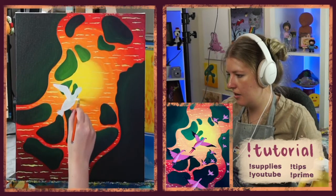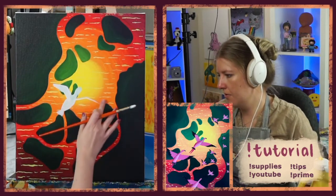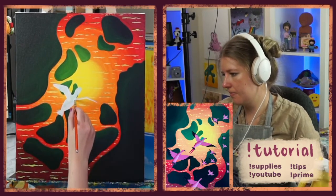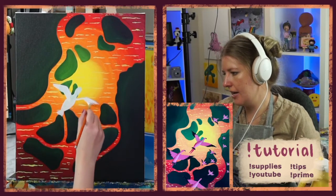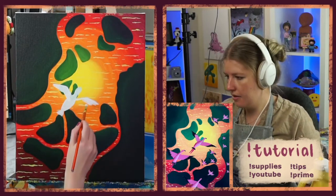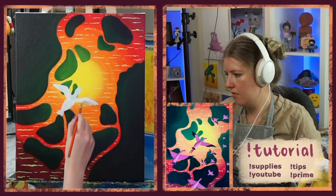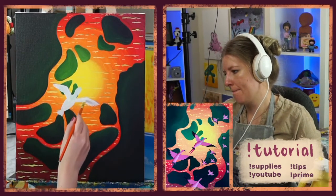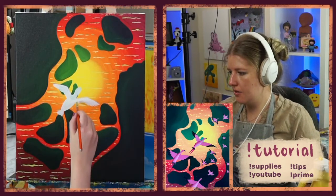Same thing, it curves over and then out. It's a little far. Rub that away a bit. Same thing, I'll flick, flick, flick as I come back in. And come back into the body. Cool. That's another wing.